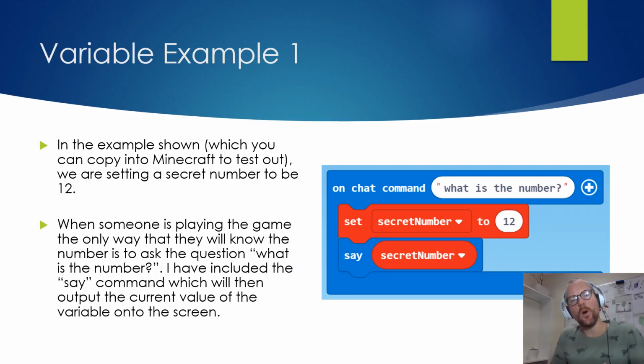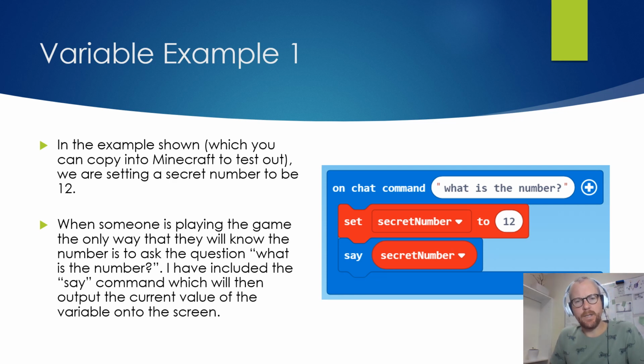Okay, so we're now getting on to having some examples that you can code yourself and try out. Even before fully understanding variables, you can go into Minecraft and copy exactly this code that you can see right here. Now you've got to be careful with the colors. The colors are the indication of which part of your menu you actually get these commands from.